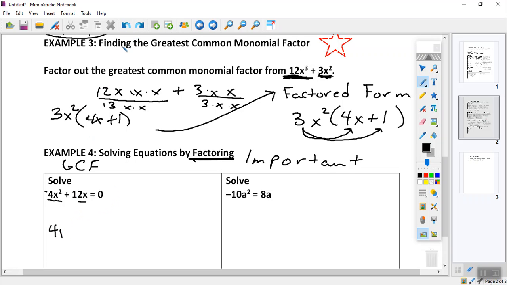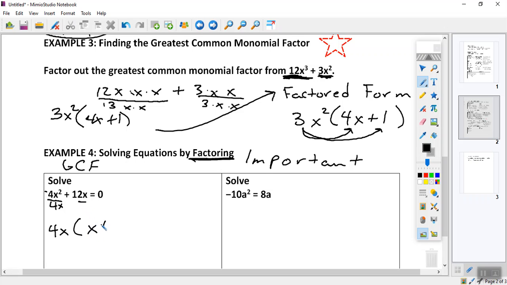Okay, so why do we factor? Here's why. We're going to factor this 4x out. Now help me with my math. If I take 4x squared and divide it by 4x, because we factored out a 4x, what's the 4 divided by 4 going to get you? 1, okay? Then you've got an x squared over an x. What's x to the second divided by x going to leave you with? Okay, so we have 1x left.